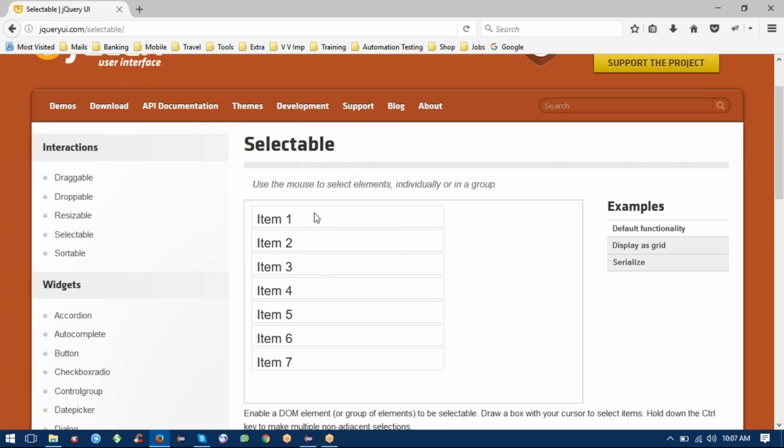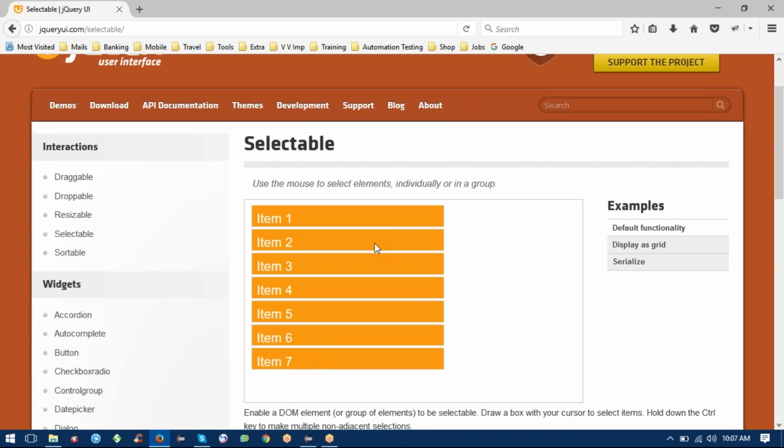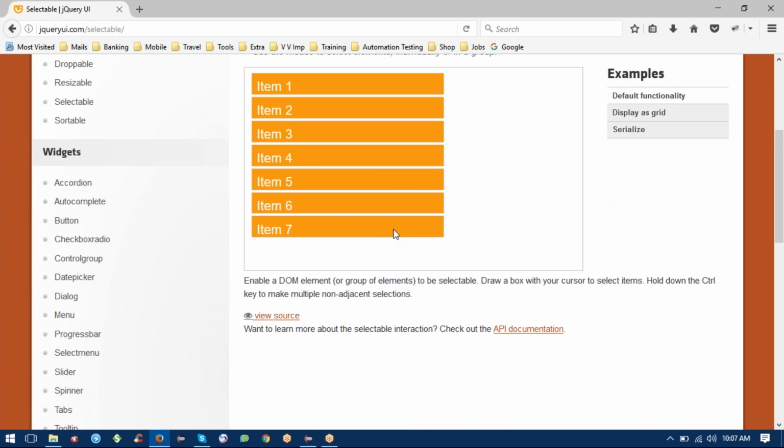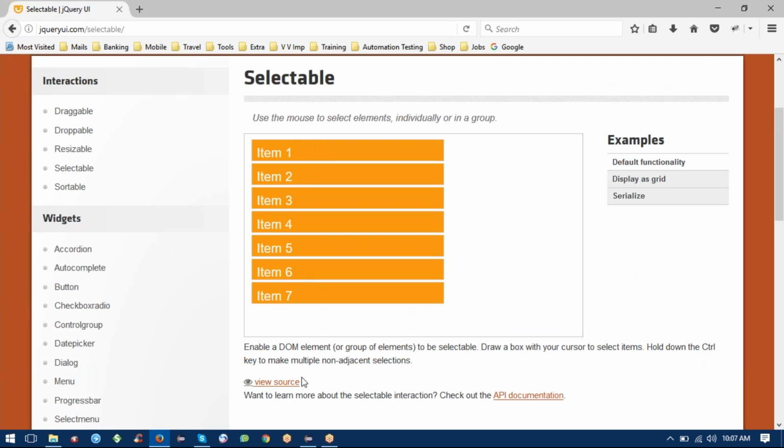What you can do is hold down the control button. I am pressing the control button and clicking here. You could see multiple clicks or multiple selections are allowed, and how many elements there are, I don't know. So I am keeping those things in a loop, which will count the elements and after that click them one by one.